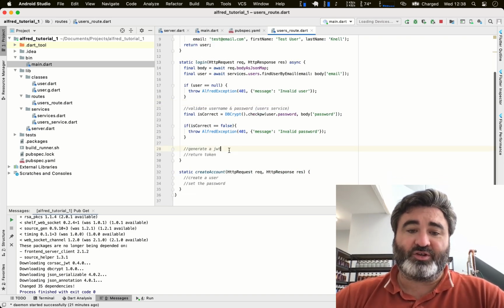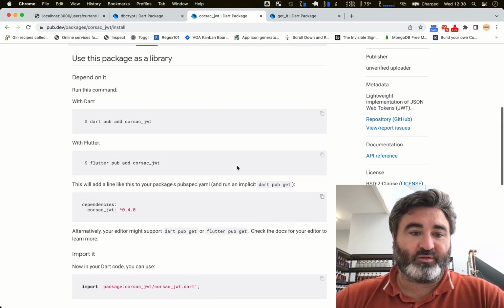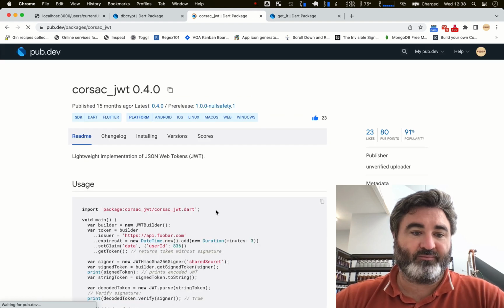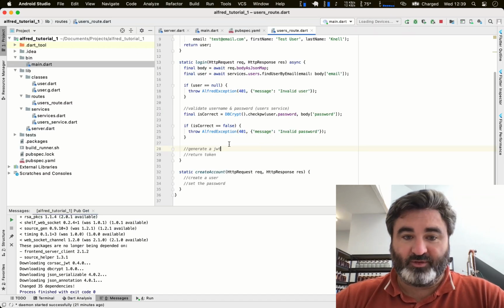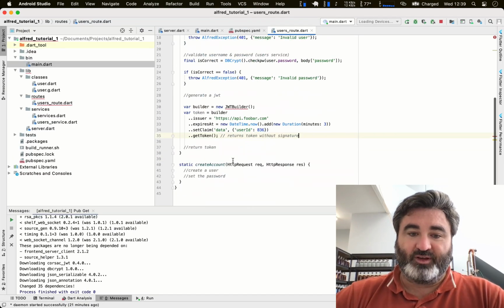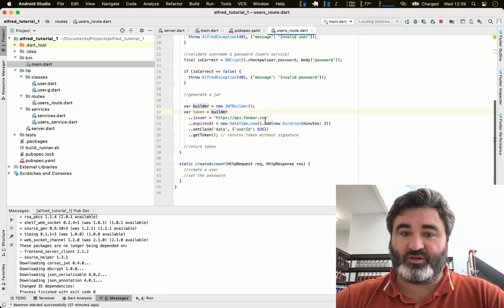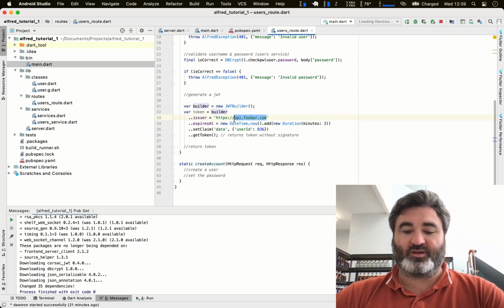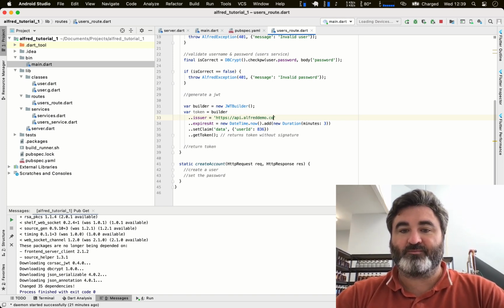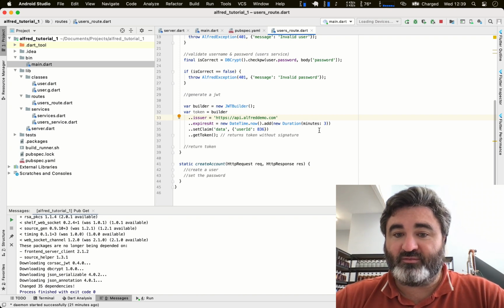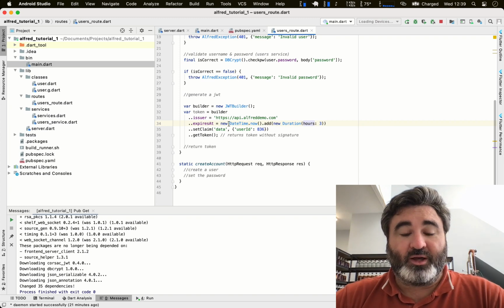Okay, so generate a JSON web token. That's the next step. So over here, call JWT. All right. So it's been a while since I've done this with this library. Let's see how we go. Okay, so the token, so issuer is api.alfred.com. Expires at, yeah, at least a little bit of time.